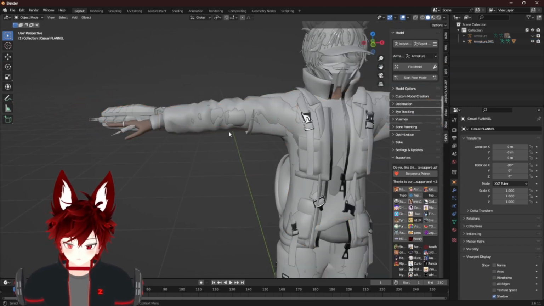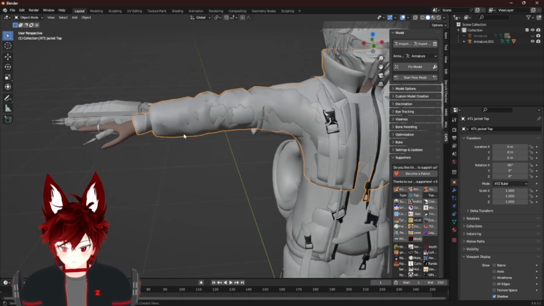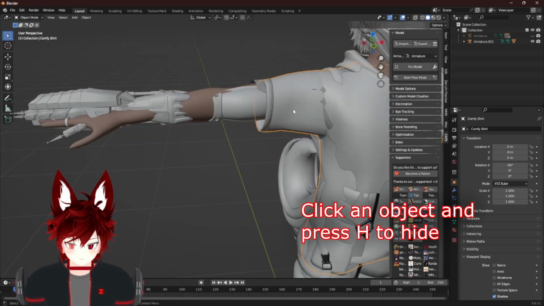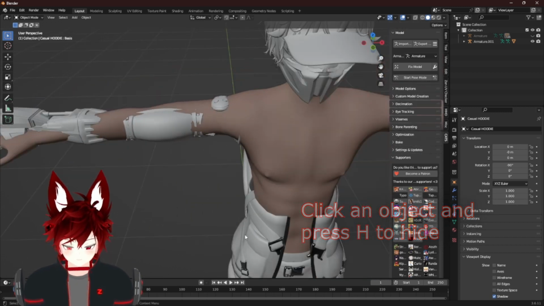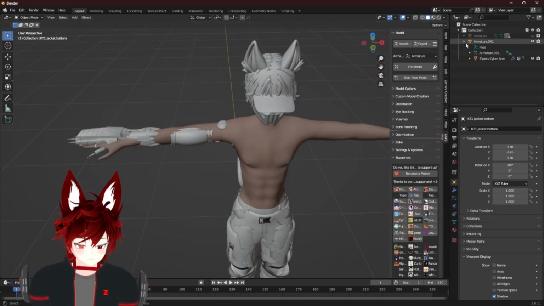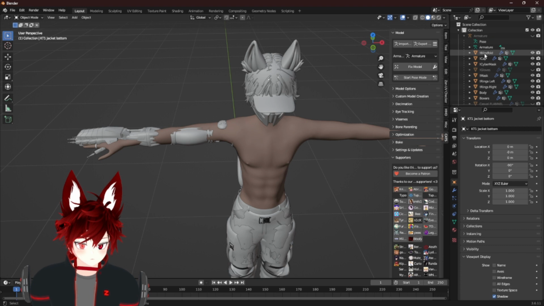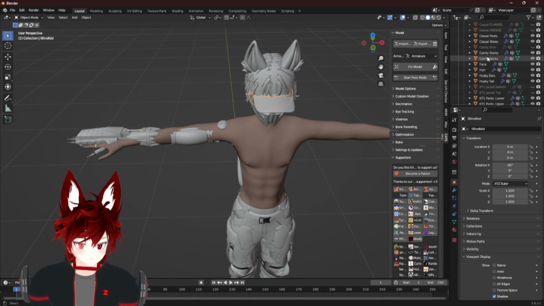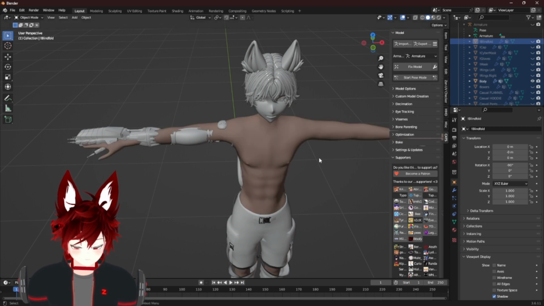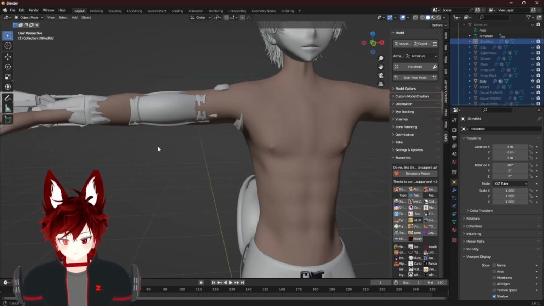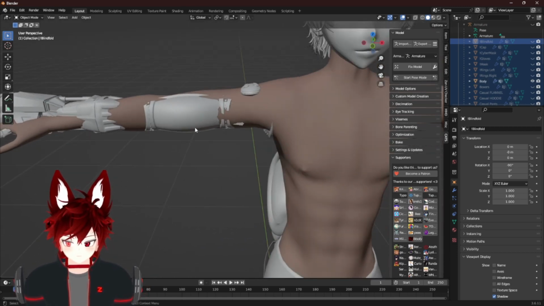And what you want to do is just go to your clothing and just hide everything that isn't needed to be seen. So in fact, what we can do is go to the armature, drop down, and shift click everything that doesn't need to be seen. Oh, we do need to see the body though. Okay, now the arm is ready and here.